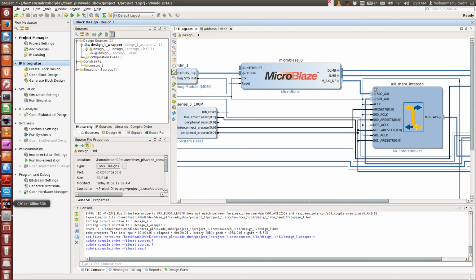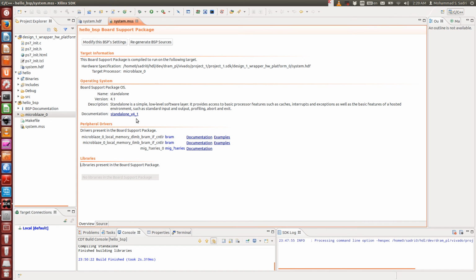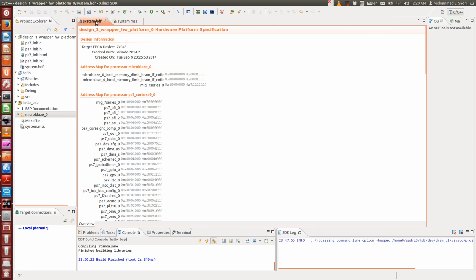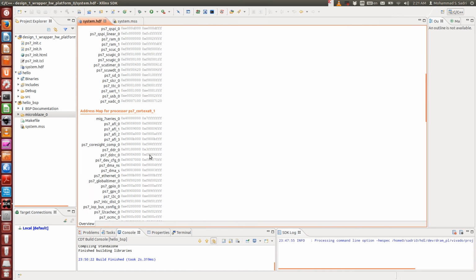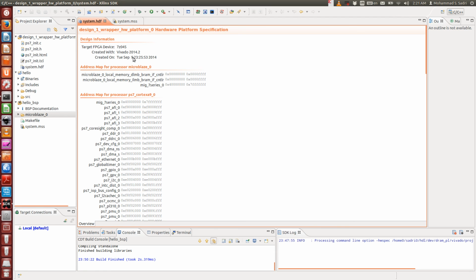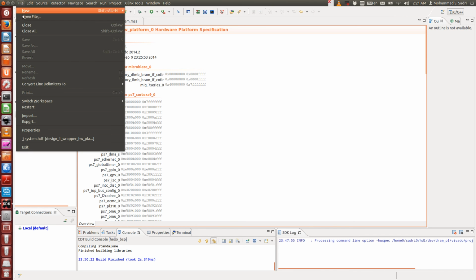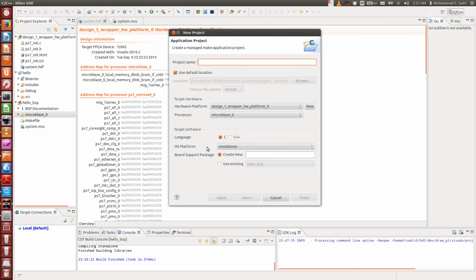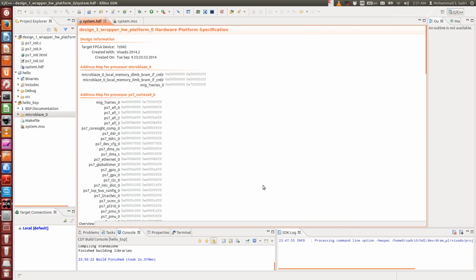When you open the software development kit, you will have an environment like this. I think this is remaining from the previous test that I have done. And here is the description of the system. VValue recognizes both of the CPUs very well. It recognizes you have the MicroBlaze in your hardware, and it recognizes you have the ARM Cortex A9. So both of them will be recognized. Then when you begin writing your application, you can of course select on which target this application is going to be executed.